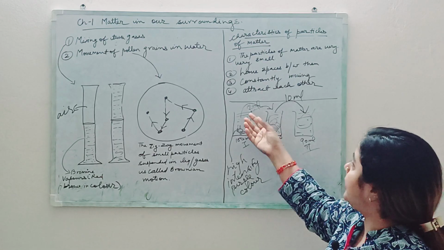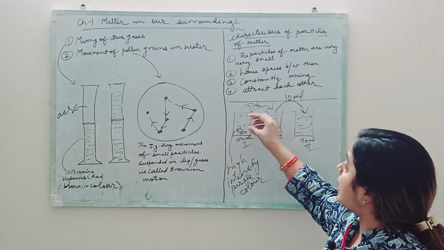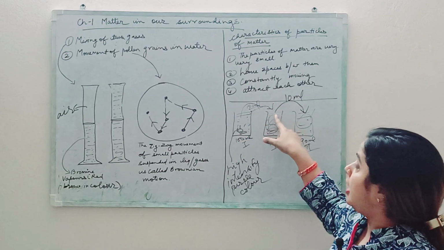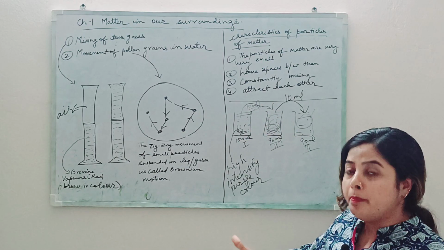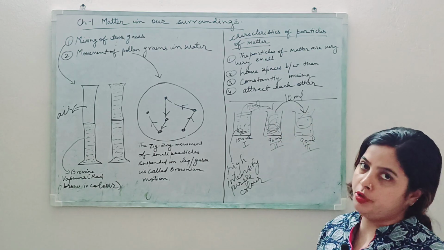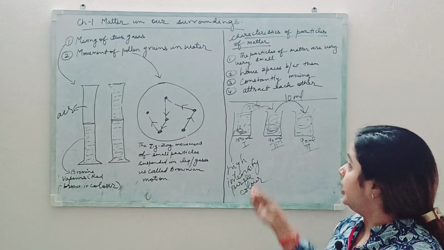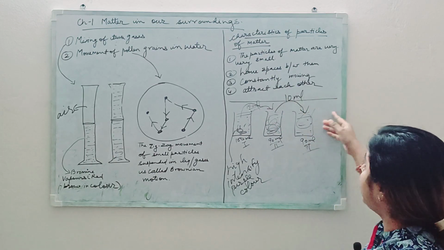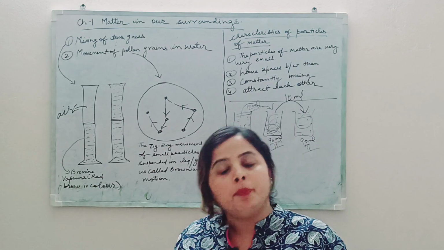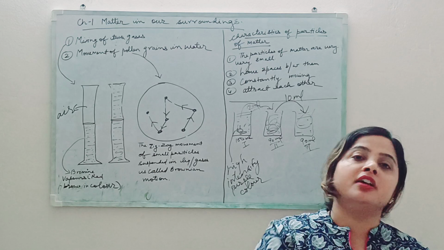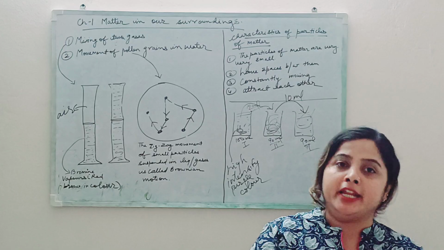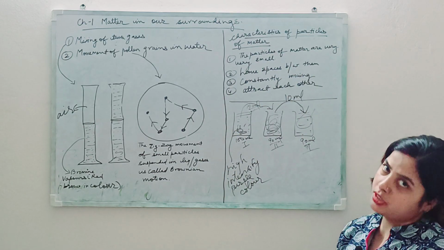That is why, if you are diluting the liquid in different containers, what is happening? Here you have taken the particles which have dissolved in the first liquid. Again you have poured in the second liquid. It also becomes purple in color, but the intensity becomes a little less purple. In the third beaker, the intensity becomes the least purple. This means few particles are coming. If you take n number of beakers, the liquid will become purple, but the intensity of the purple color will decrease. So it means that the particles of matter are very, very small in nature.